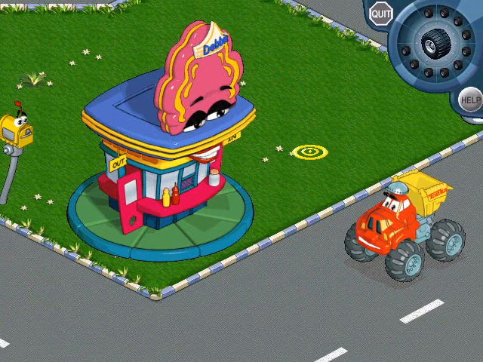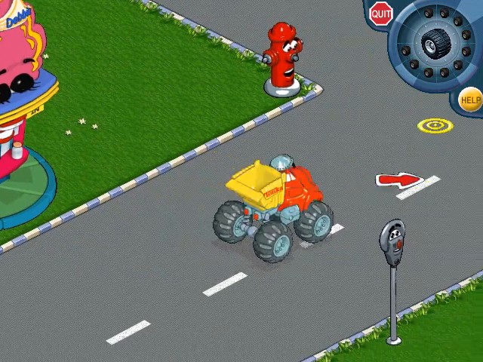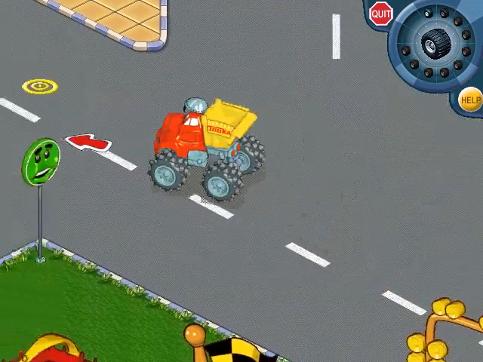A truckload of tires heading to Flying Air in the airport lost its load and the tires are rolling all around Tonka Town. Can you collect them and bring them to Flying Aaron so he can put them on the airplane's wheels? Sure thing. Your mission is to pick up the tires rolling around Tonka Town and deliver them to Flying Aaron at the airport.